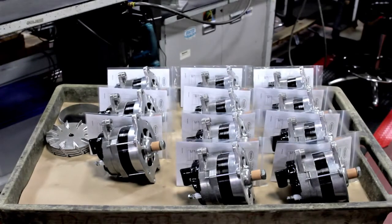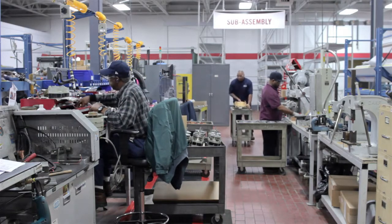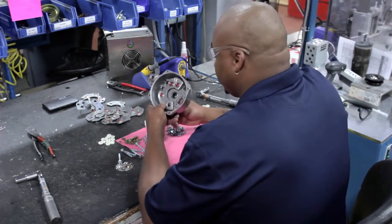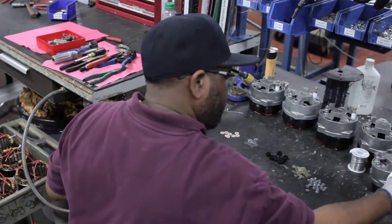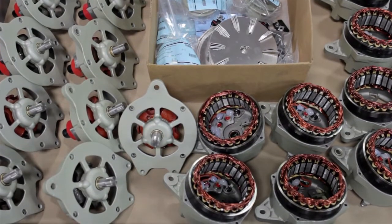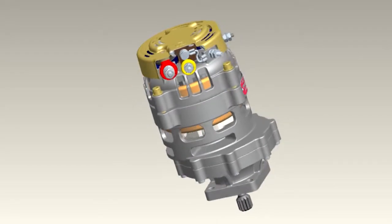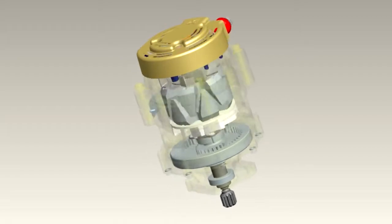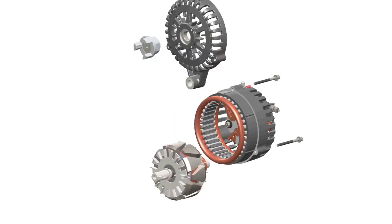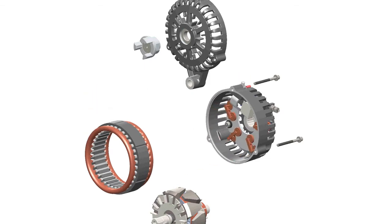The most popular of Hartzell's product lines are its various aircraft alternators. Producing 15,000 units annually, Hartzell has established market leadership with 20 years of alternator design and production experience. Used for electrical power generation, our alternators are designed specifically for piston and single engine turbine general aviation aircraft and unmanned aviation vehicles, or UAVs. Mechanical work from the engine is used to rotate a copper winding, which is electrically energized to create a rotating magnetic field. The interaction of the rotating magnetic fields sweeping across stationary stator windings inside the alternator generates an alternating electrical current.